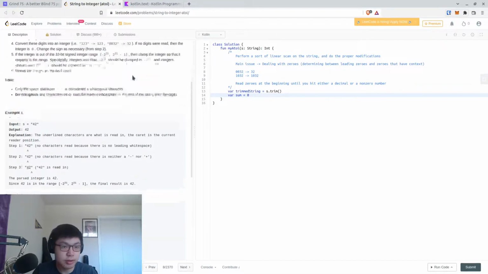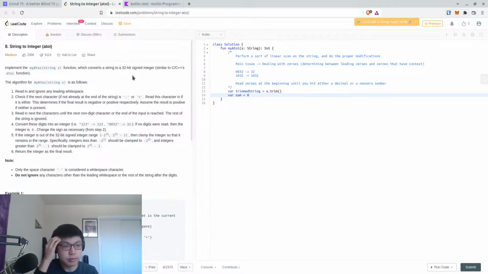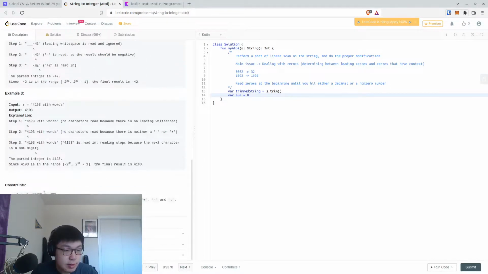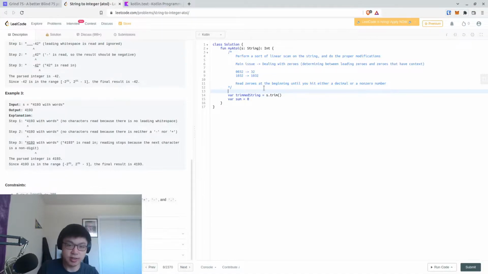What can we do? Well, what's the size of the string possibly? It could be 0, right? So if s.length is 0, return 0.